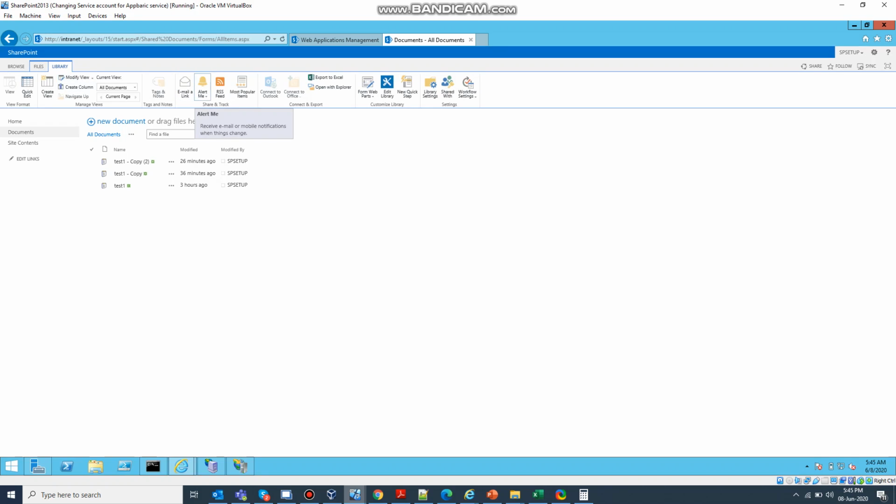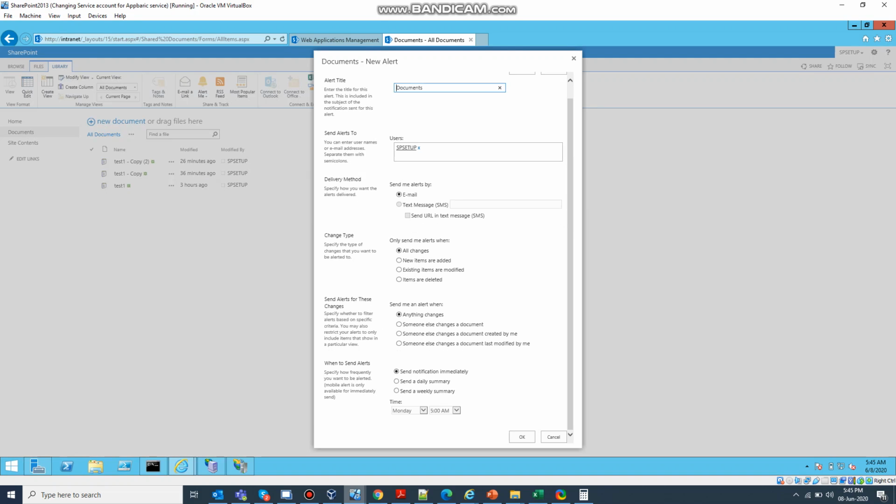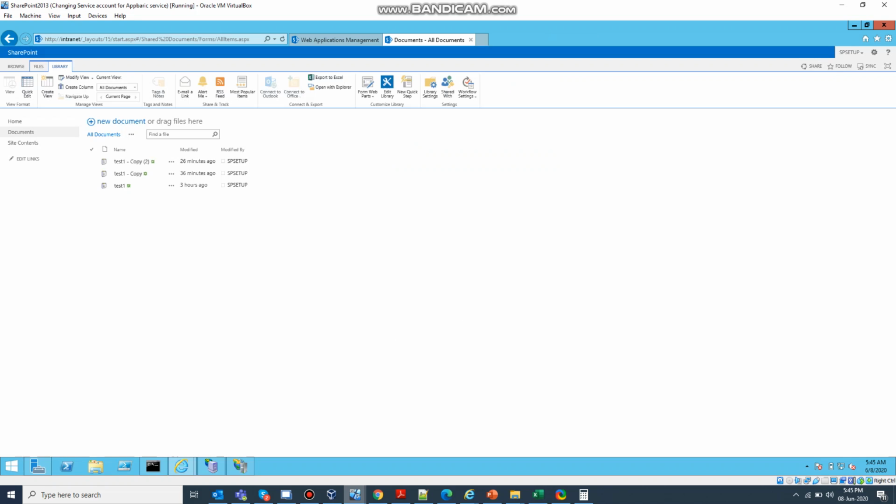You see that this alert option is shown to the user and the user can set it on the library. After clicking OK, the alert will be created, and now when a document is changed, updated, modified or a new document is uploaded to this library, the user will get the notification via mail.